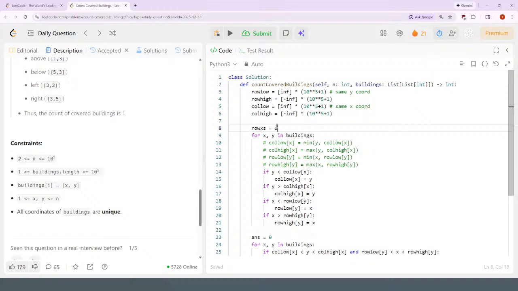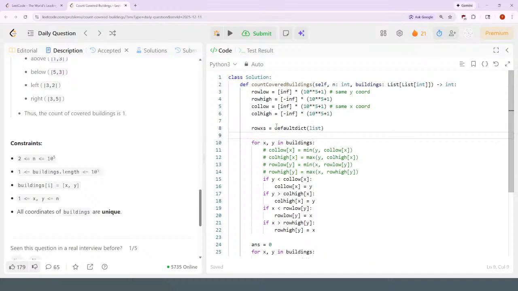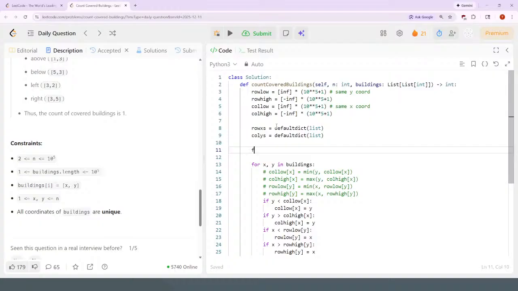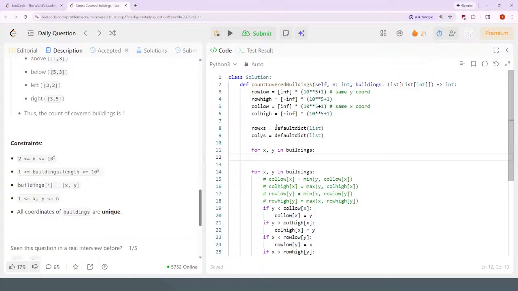And then I'll need column wise. That's the default dictionary of lists. And then I'll just rewrite this for every x, y in buildings. I have to append to lists, and then for everything find the min and max, and then go over.